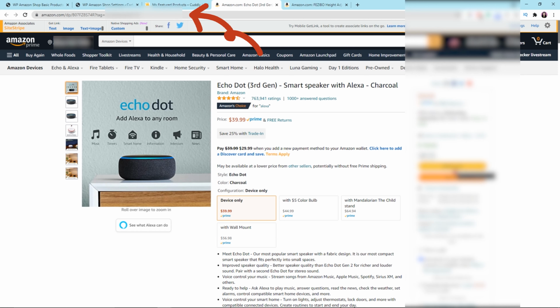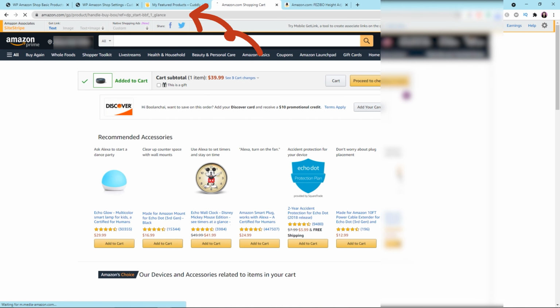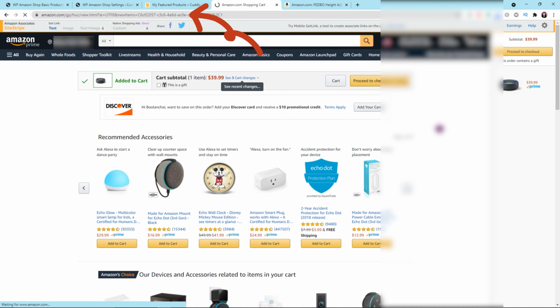As you could see in the URL box up there, you will be able to see your affiliate store tag ID up there. That means whenever somebody buys these products, my affiliate account will earn some commission based on Amazon's terms and conditions. And that's pretty much it.